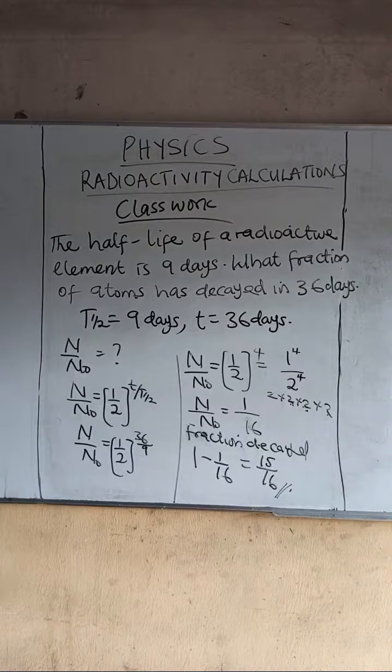Now, can we move to the next one? I hope you understood this now. Let me try with another question to see how you'll be able to solve it. Can we move to the next one? Amanda, Okorafo, Ephraim George, are we there? Can we move to the next one?